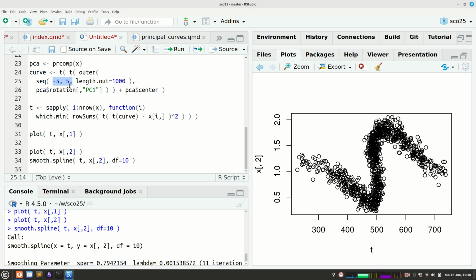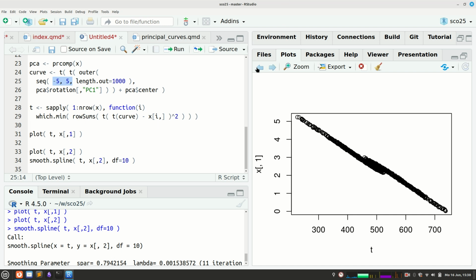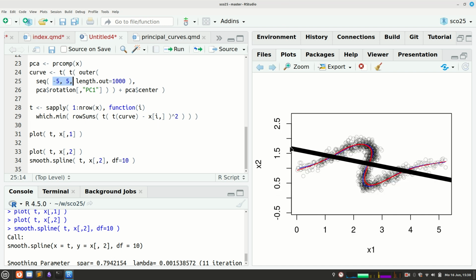And that gave me 1,000 values which go along here, but this t here now is the indices, and we only need the middle part, because if you remember, the black line starts somewhere here and it ends somewhere here, so there's a big part at the end which isn't quite finished.